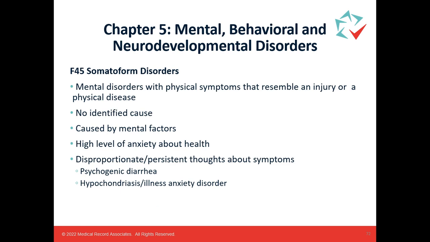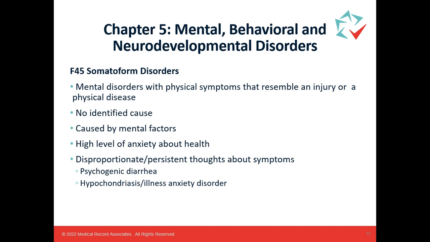Somatoform disorders are your F45s. These are mental disorders with physical symptoms that resemble an injury or a physical disease. There is no identified cause. They are usually caused by mental factors. These are usually patients that have a high level of anxiety about their health, and they have disproportionate or persistent thoughts about their symptoms, about their health, about being a very worried person.